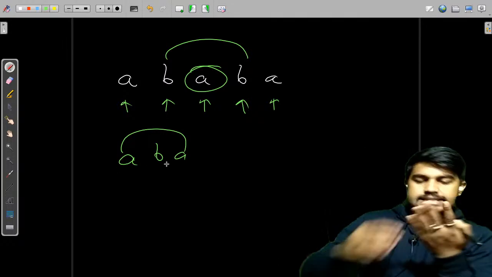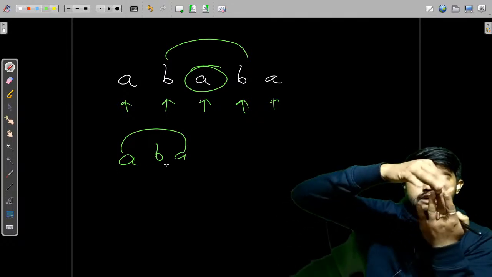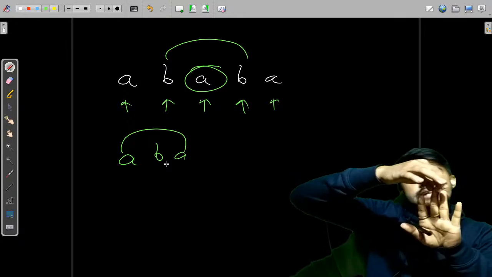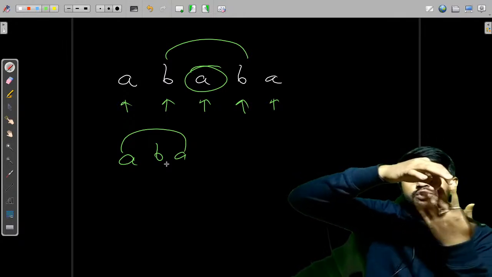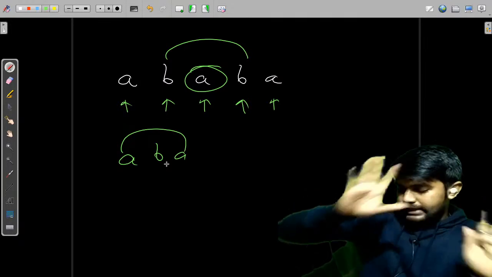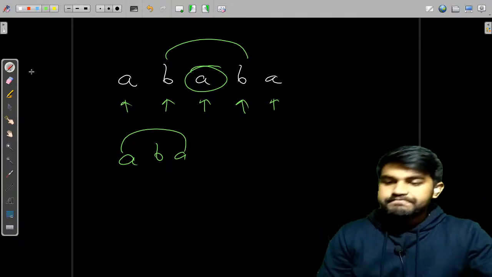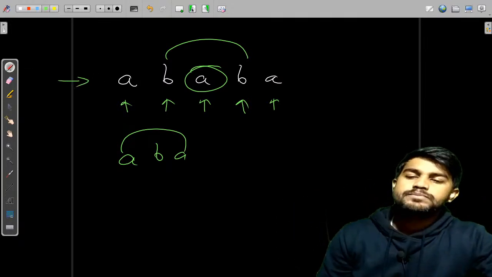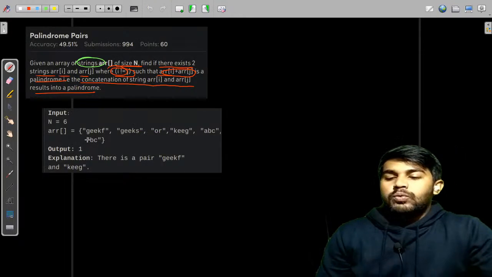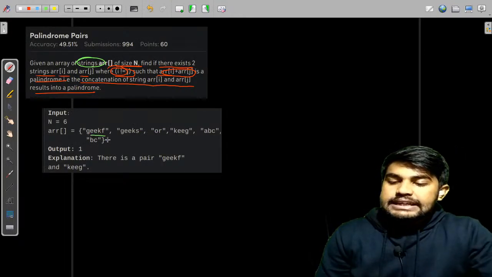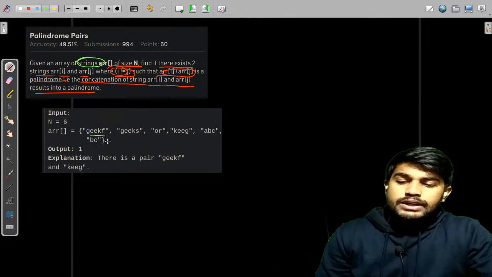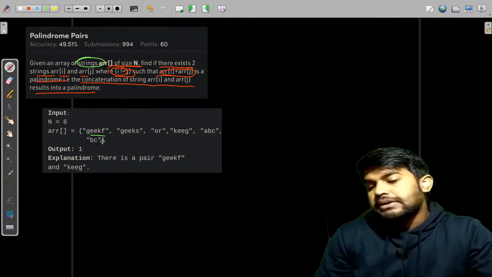See, this is how it works. If we just flip, this would be at this position only. This won't go away. Okay, middle element would be there. Okay, this is why we are telling this. Okay, now we would see that if geek F, is there anyone who is having the palindromic version of geek F?